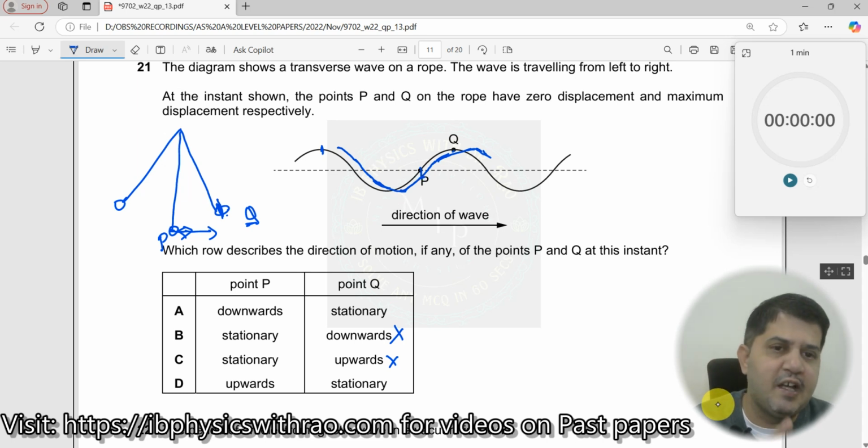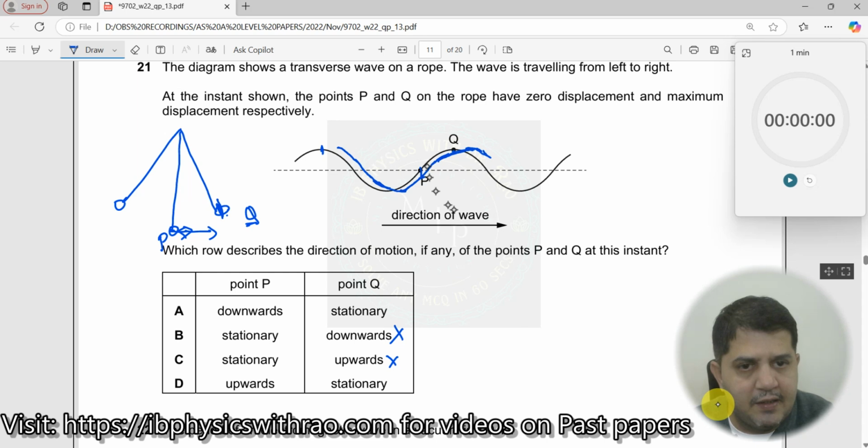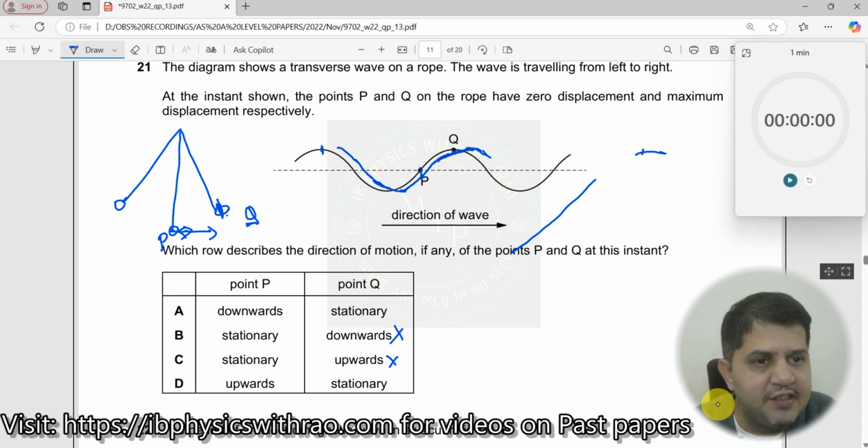Now you can always argue, why don't you apply the same thing here also? When you apply it here, you see it is on a linear path. If you zoom this up, it will appear to be something like a straight line. But if you look at point Q over here, this will almost be a plateau region. So in the same 1 microsecond, this might move a larger extent as compared to this. This Q would have moved to this one. As an approximation, the distance moved by Q is almost a plateau region, but here P will be moving downwards. Thus you can say point P moves downwards, point Q appears to be stationary.